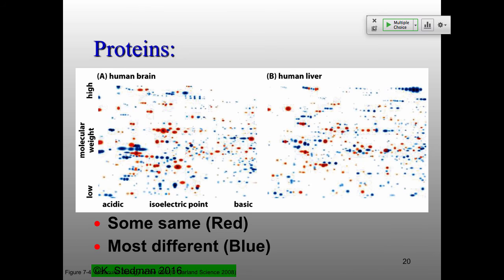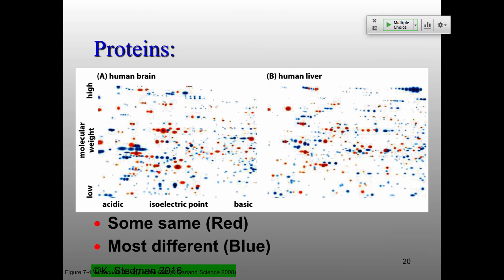This actually is only a very small part of the various different proteins which are being made. But again, in an identical cell, you take all the proteins out, you look at all those proteins, and then you compare all the proteins which are being made there to proteins that are being made in a different kind of cell. And so here we're just looking at brain and liver. All the red dots are the same protein. All of the proteins which are different are now in blue.